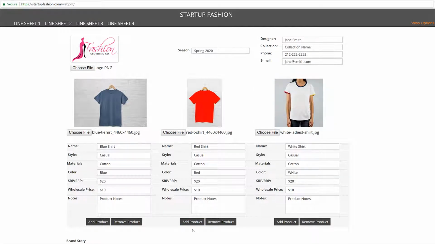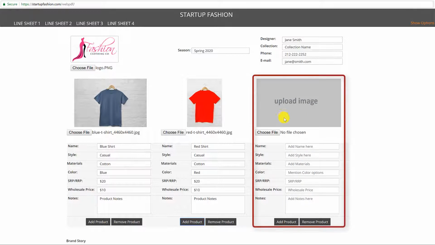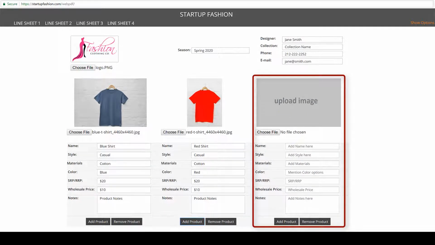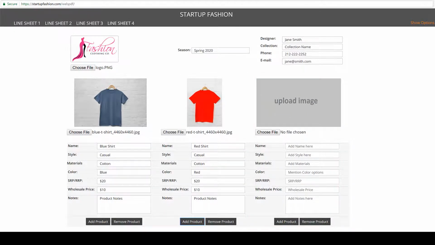When you've filled all the boxes that are available on the sheet, you can just hit add to add a new box, and whenever you hit the add button, the new product boxes will appear to the right of that box. There's no limit to the amount of boxes you can add. Keep in mind that while we have included all of the standard information that buyers typically want when you're placing an order, if you need to adjust this, you can still always go back to the options panel and tweak it to suit your needs.